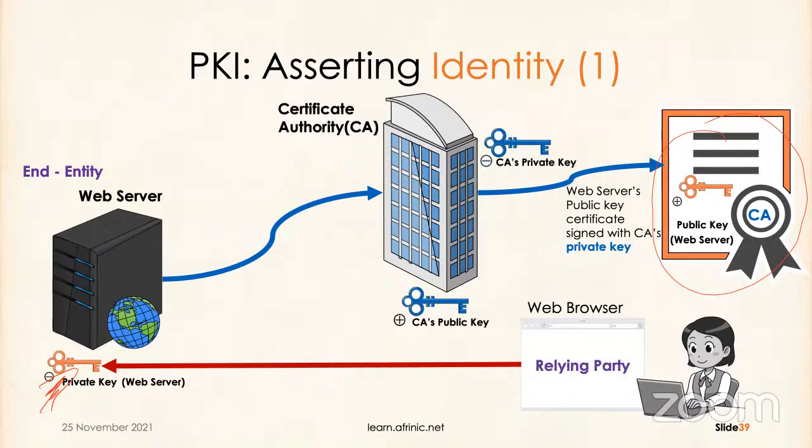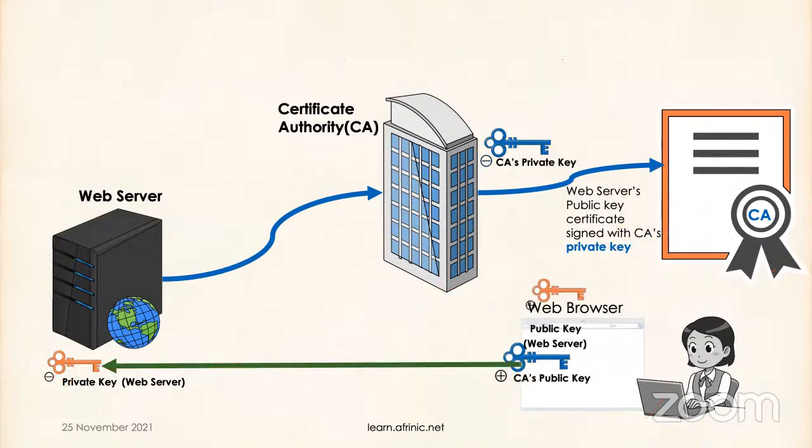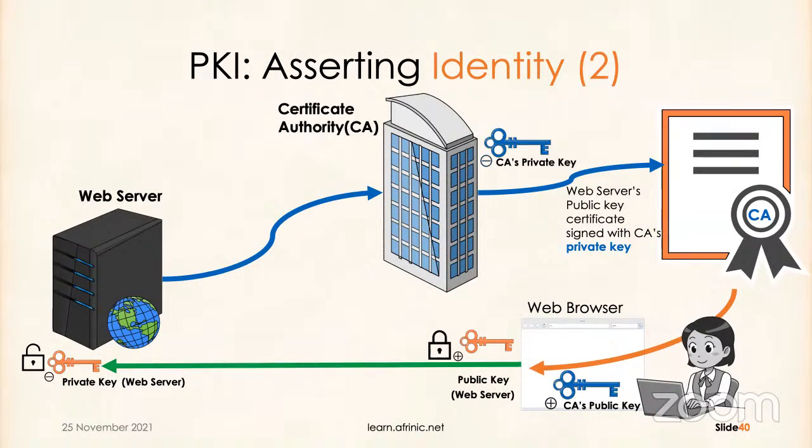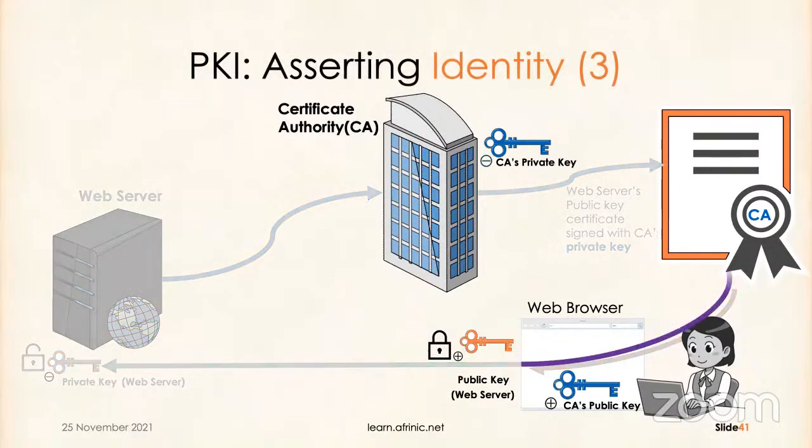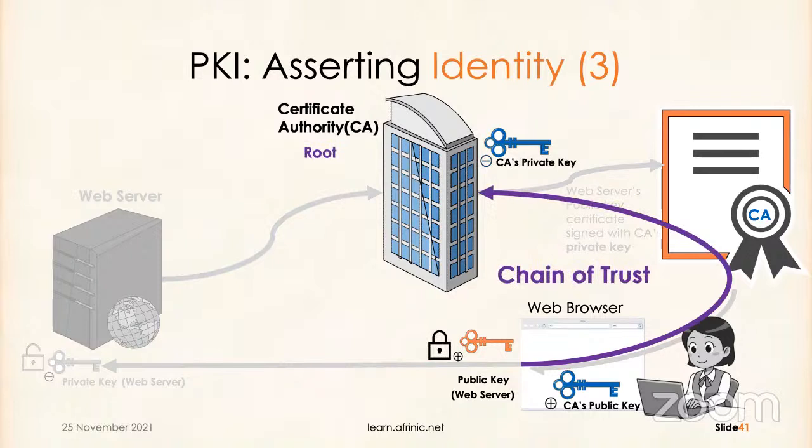Okay. Now, most browsers ship with what you call root certificates, which are basically certificates that contain the public keys of a CA. That's how Mary connects to the server. She uses the public key, which she got from the public key certificate, which was verified because she knows that the CA signed it. And then she can communicate. Now, this path to the CA, that chain, is called a chain of trust. Ideally, there is more than one CA between you and the relying party, which is the web browser, but for simplicity, I've put just one here. That chain of trust is very important. You trace it back to the root certificate or the root CA to be able to attest that, okay, fine, this public key I'm using from the certificate actually belongs to whoever has that private key.